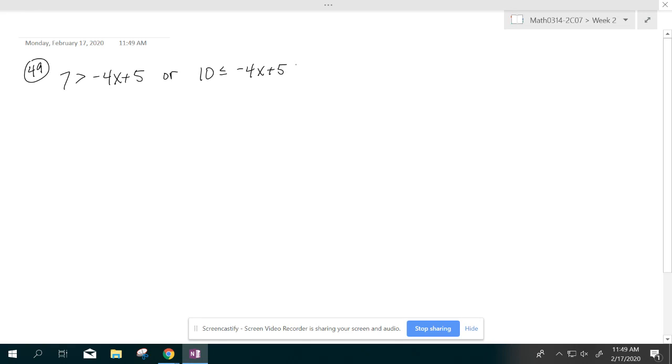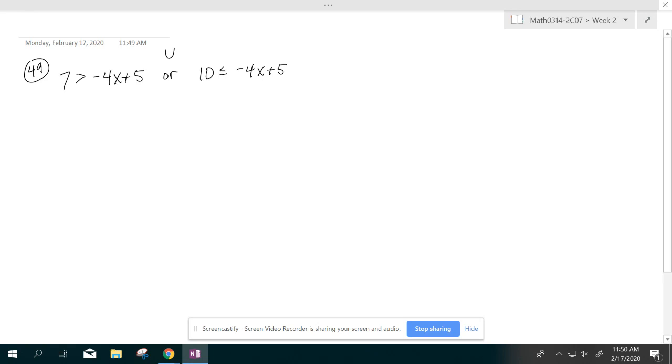How many inequalities are there? Again, this is a compound inequality. And this time they have the word or. And what does or mean? Union. And is intersect, or is union. And remember, union means not just the overlap, you take everything. Every ounce of shading we're going to take. So we're going to have to solve for x twice.